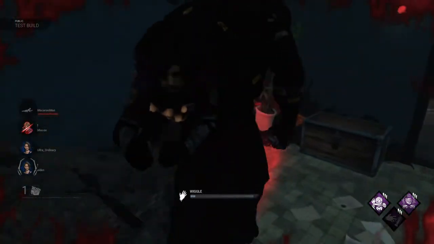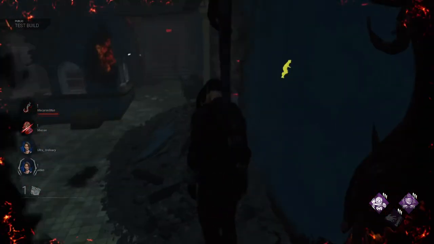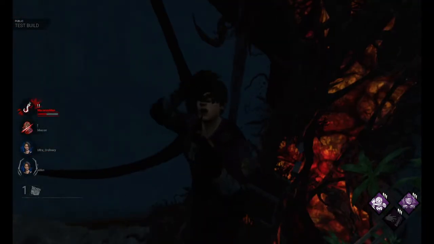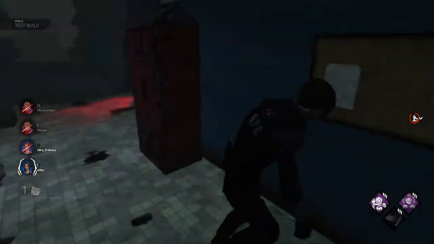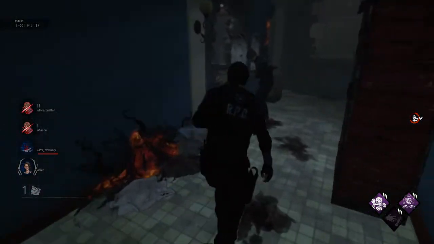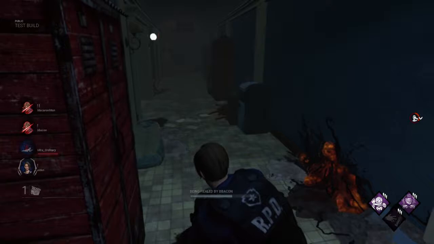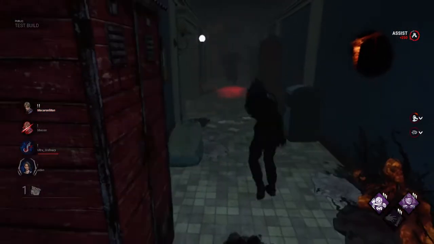So I'm gonna struggle off hook here, just so that next time he downs me, he can Mori me. So I do want to see it from the survivor's perspective. Okay, so now when he downs me, that's funny. I don't think he has the perk on, or else I'd be quiet right now as soon as he's healing me. That's not what I wanted to do.